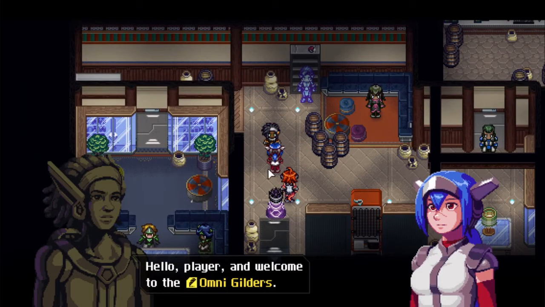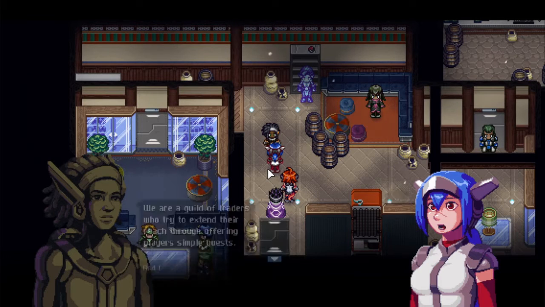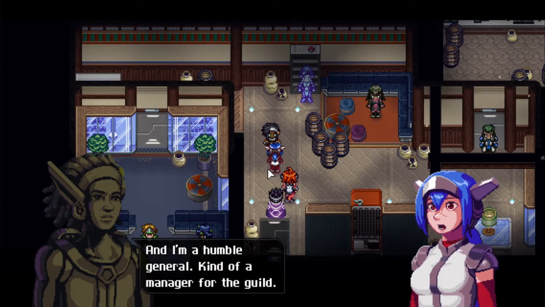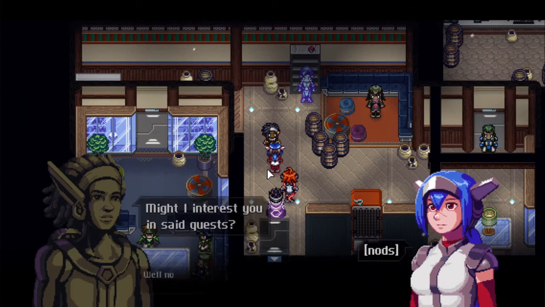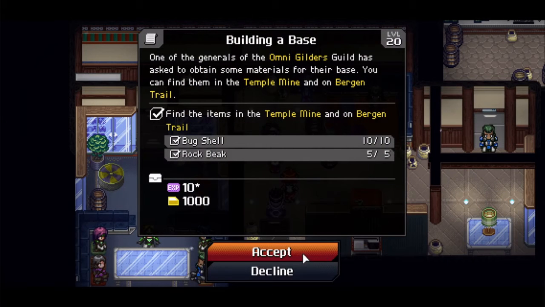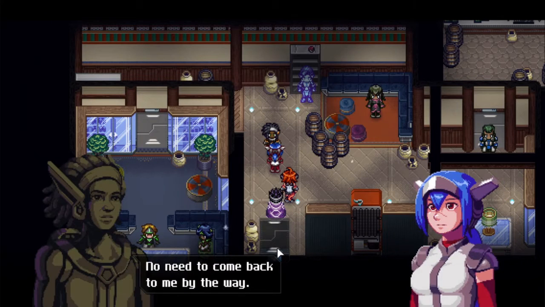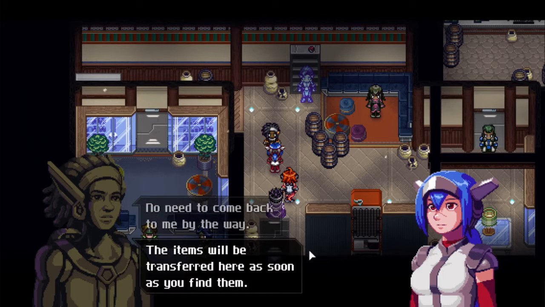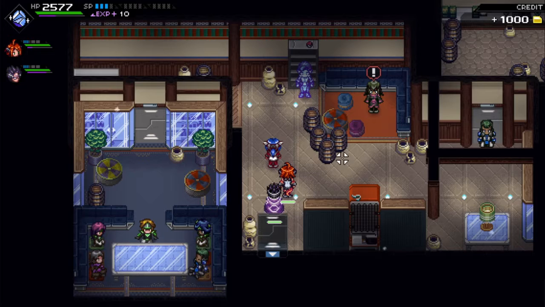Hello, player, and welcome to the Omniglider's. We are a guild of traders who try to extend their reach through offering players simple quests. And I'm a humble general, kind of a manager for the guild. Yes, yes. Might I interest you in said quests? Well, indeed, here we go. You know what? You don't need to come back to me, by the way. The items will be transferred as soon as you find them. Ha! Huzzah!